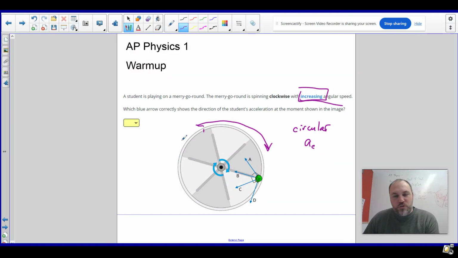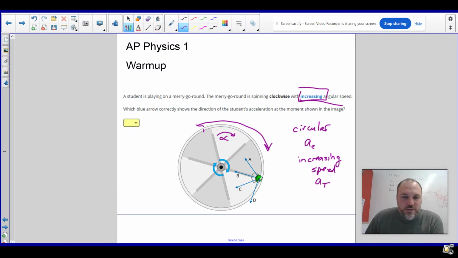So again, they're traveling in a clockwise direction. So they have a clockwise angular acceleration alpha, which means their linear speed is also increasing. So not only do they have a centripetal acceleration, they also have a tangential acceleration in the direction that they're traveling. So that would be an AT that's making them speed up.